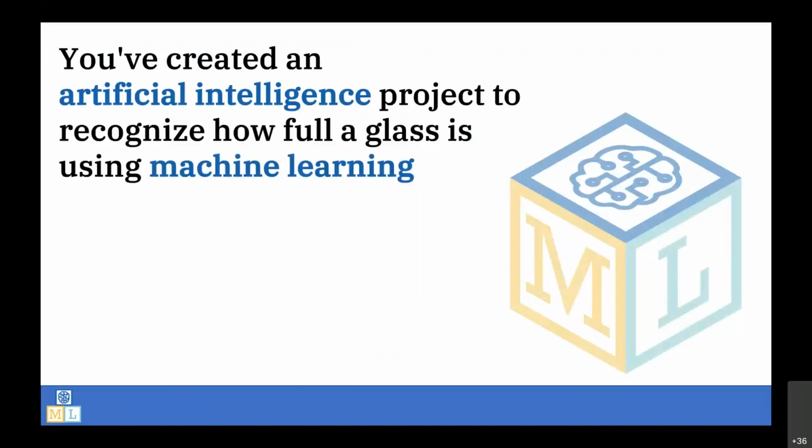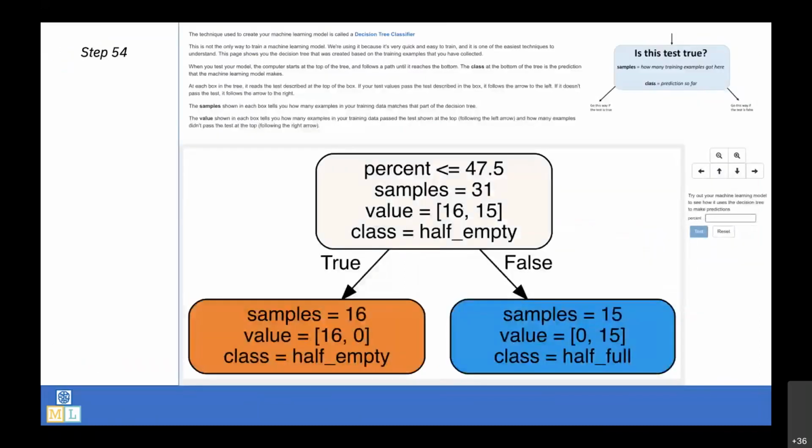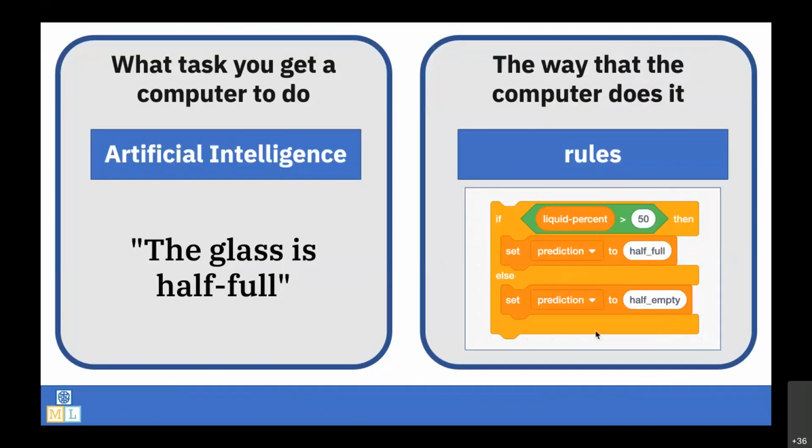But what I hope some of you are thinking is, well, hang on a minute, is that it? I have intentionally picked a really, really simple thing because I wanted you to actually see everything that happens under the covers. But let's be honest, we could have done this with rules, right? The rule that ended up coming out of my model was 47.5. I could have just chosen at the start that I think more than 47.5% is half full. And then I could have made some code like that, and I wouldn't have needed to do any of that machine learning model stuff, right?